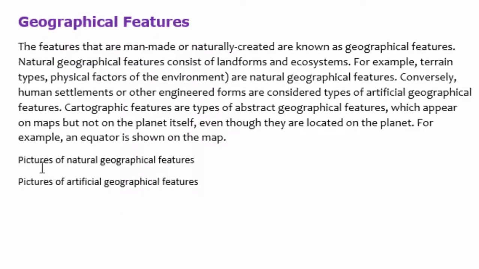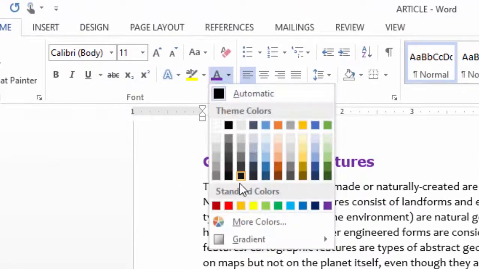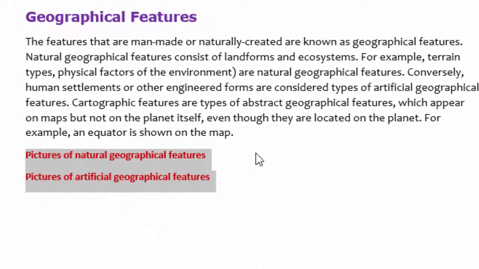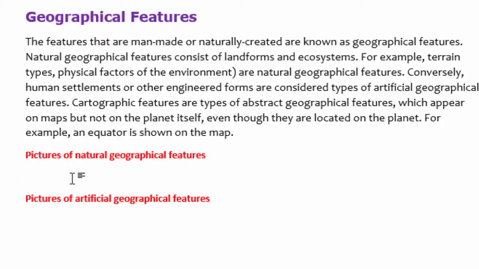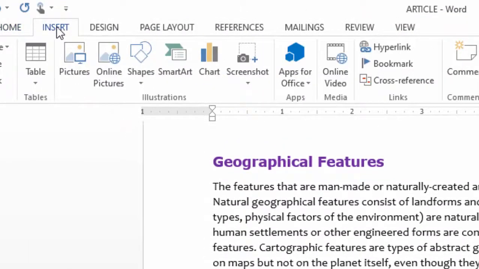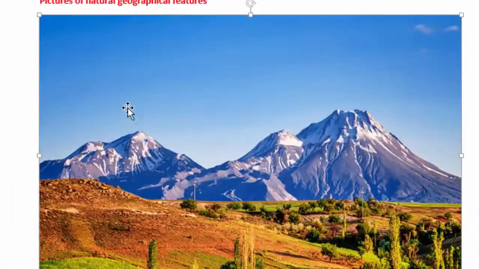I want pictures below these small titles, so I will just select these 2 and make them maybe red and bold, and I will just create a space of 1 line between them, and I will come and insert pictures of natural geographical features here by just coming to insert picture. I want natural features like a mountain, which is a natural geographical feature.